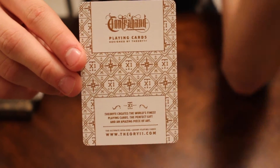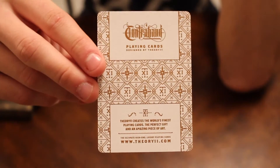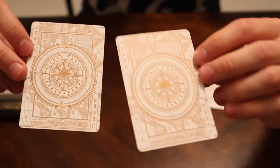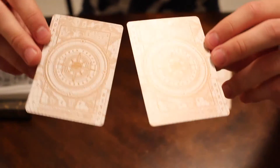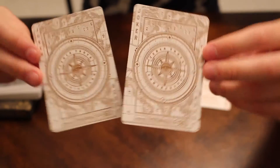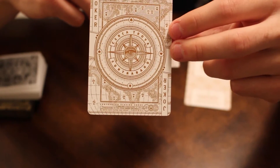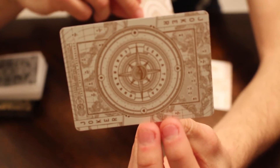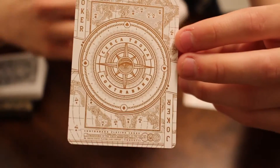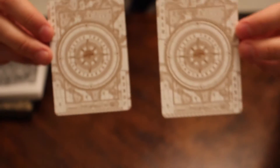You get your Theory 11 ad card, and it has the same theme that's going on inside the box with your Theory 11 little logos there in Roman numerals. Really nice. Next, you also get your two jokers. Cool thing about these two jokers is they follow that theme — you got kind of a compass look going on to it, and I really love how they added these gold foils to it too. Looks really beautiful and really elegant. I've never seen a joker this cool — they took this blank canvas and just inked it all up with gold foils, and they really left nothing. They left no piece of the card undone. Everything is painted on, and it is awesome. I'd never seen a full joker like this. So it's really beautiful — identical jokers. Looks pretty wicked and pretty cool.